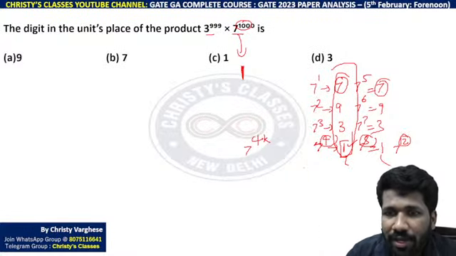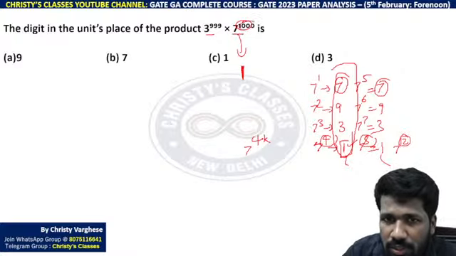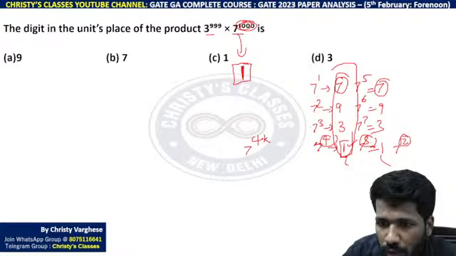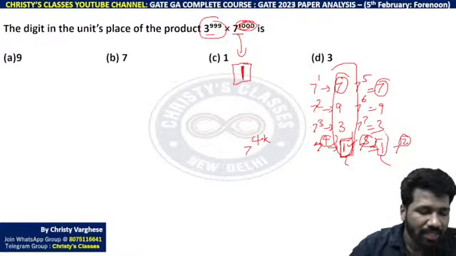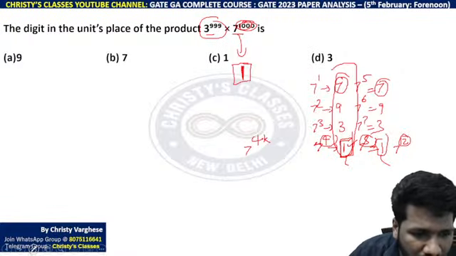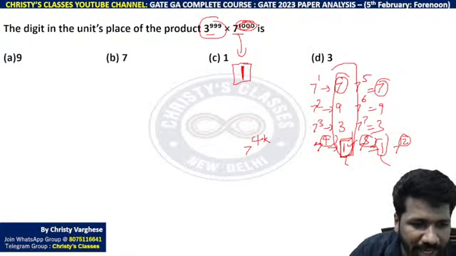Okay. So anyway, 7 raised to 1000, 1000 is a multiple of 4, so definitely 1, because for the fourth type the last digit is 1. Now we have to do the same for 3. Tell me the power cycle of 3. Those of you who are clear about this, what is the power cycle of 3?